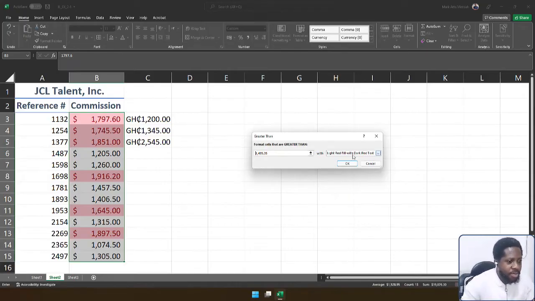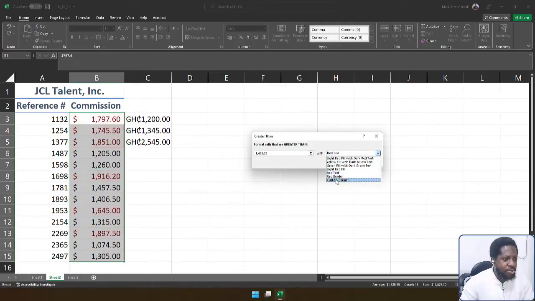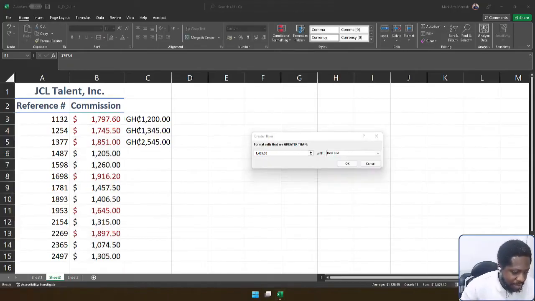So if I want it to look green, fill with dark green text, it will happen. If I want it to be light red, if I want it to be red text. In fact, if you want to customize the conditional formatting, you can also go ahead and use the custom format and play with it in a like manner. Right, so that is just about that one.